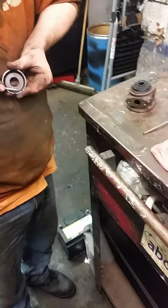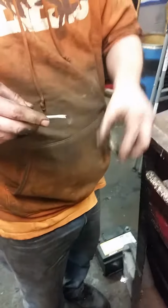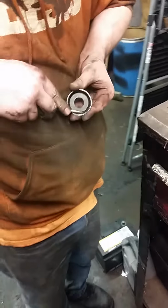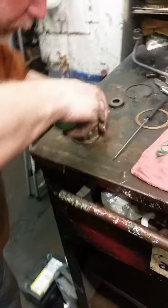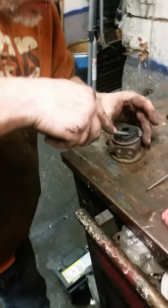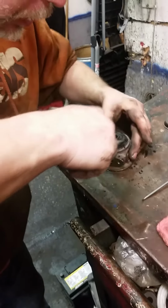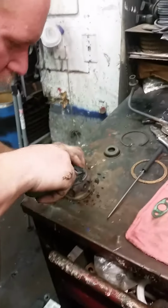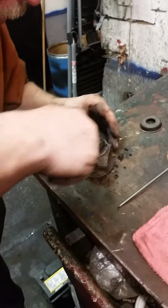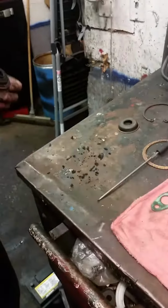So if we're at home, we're just going to take a screwdriver and we're going to gnarl the inside of that out. Like I said, this isn't super technical, $750 turbo rebuild. This is, hey, let's do it at our house, and if it's messed up, it doesn't really matter because it was messed up before we started. So it's not the best way to do it, but hey, we're going to work with what we got and do things on the cheap. And I will buy a new turbo if I have to. I'm just trying not to. So I'll let the gunk out of there, probably use some carb cleaner and clean that up a little bit better.